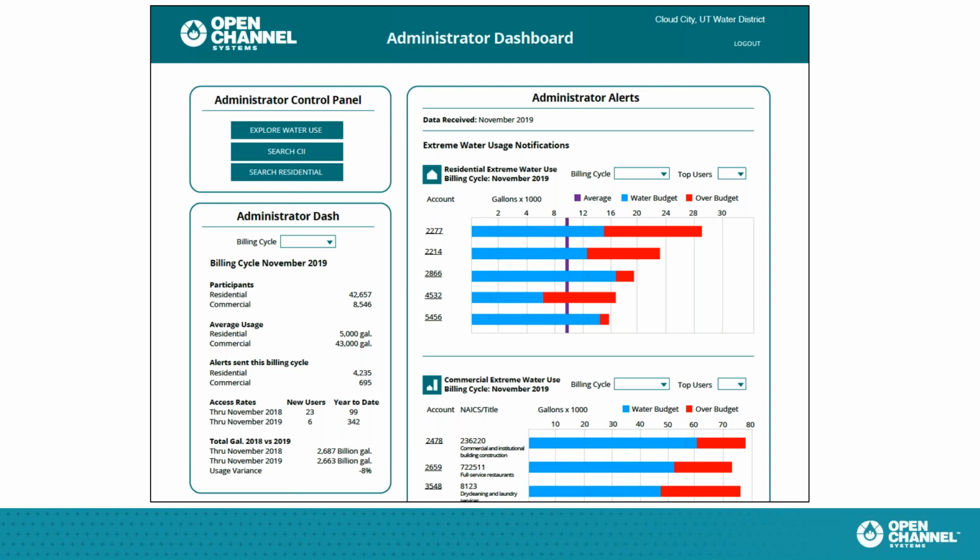All right, so Russ was just talking about one house and one facility, but for conservation managers, this data can be aggregated to define which service IDs have gone over their budget. The Open Channel Admin Dashboards allow you to easily identify entities with extreme water usage relative to average or estimated thresholds for residential and commercial applications. Next slide.